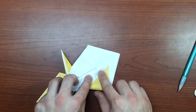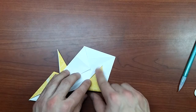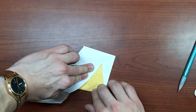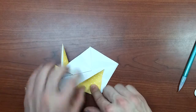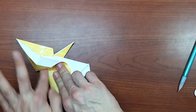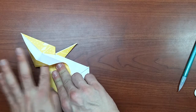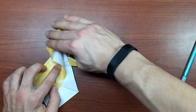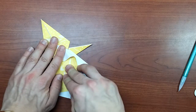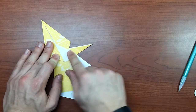And bring it to the center, but do not crease down this upper part. Once it's to the center though, you can crease down this lower part. Now, fold this over, and you can crease this upper part now. Take this edge, bring it down, and just, now you can create this crease.